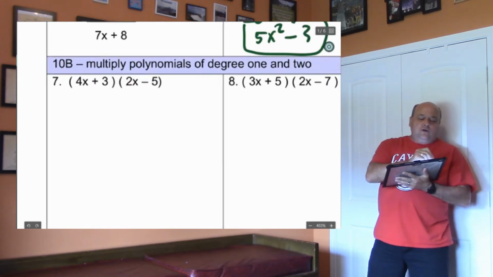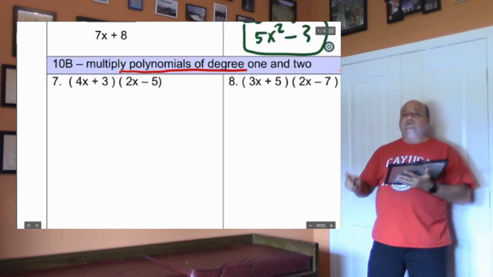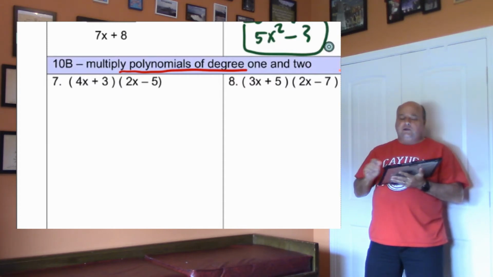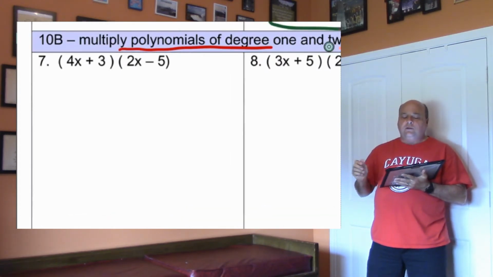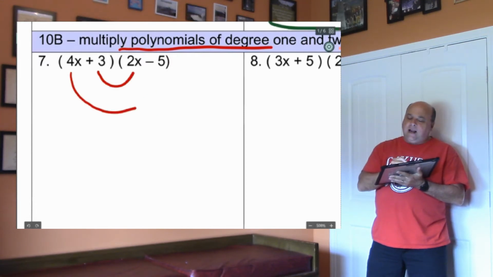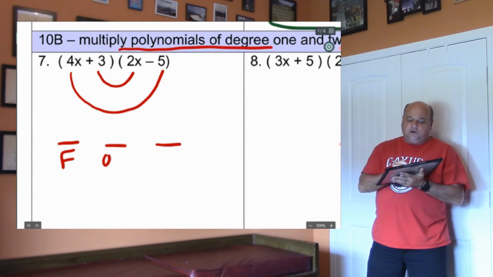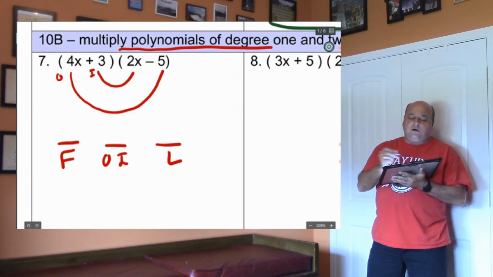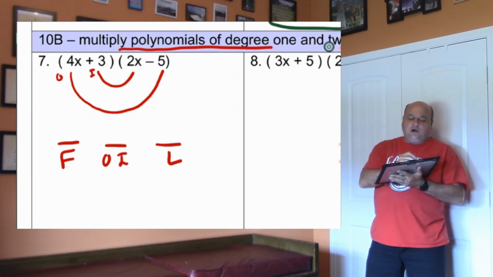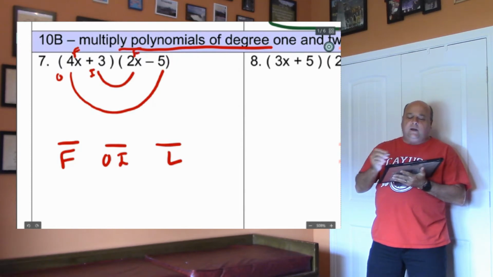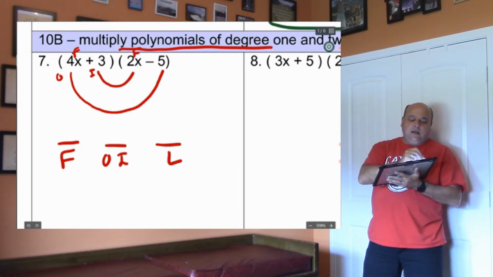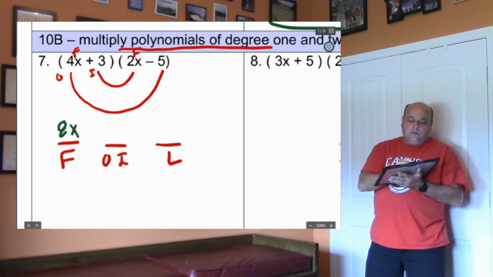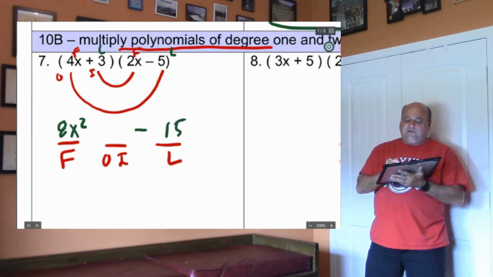Okay, on the next set, you need to know how to multiply polynomials. And remember, you have to use the full method to do this. I'm not going to go through and do all these, okay? One way to do this, the way I like it, is to draw your arches and then draw 3 blanks. You're going to have the first, the outside, and the inside of the last. This arch is my outside arch. This arch is my inside arch. So the first terms are 4x and 2x. So 4x times 2x is 8x squared. And then I'm going to do my last terms. 3 times negative 5 is a minus 15.